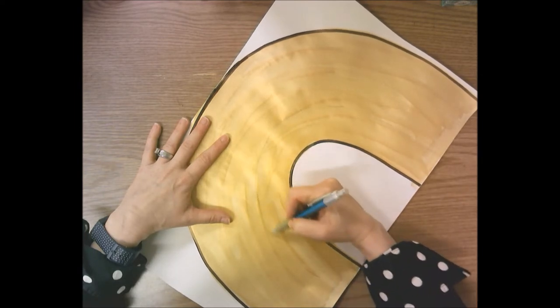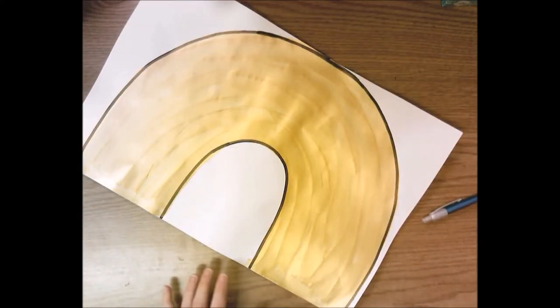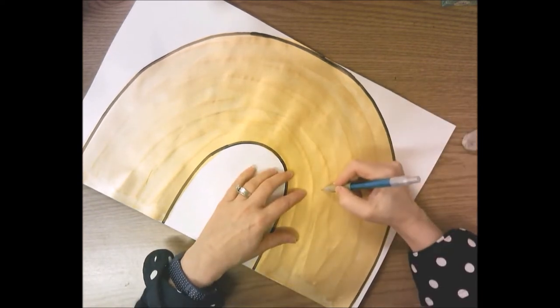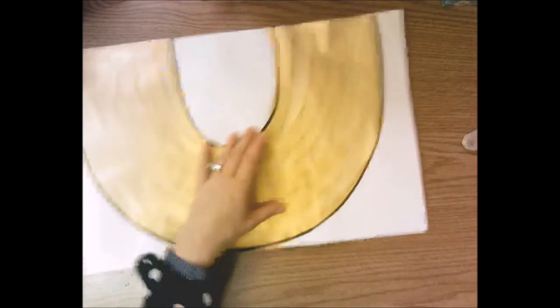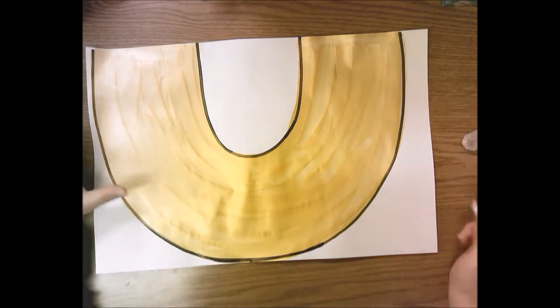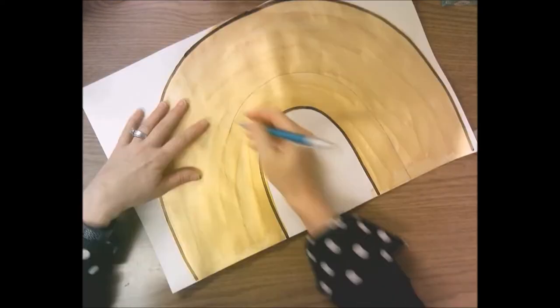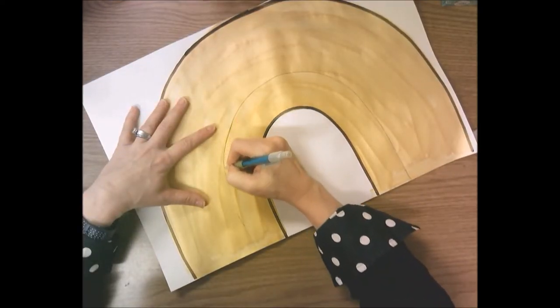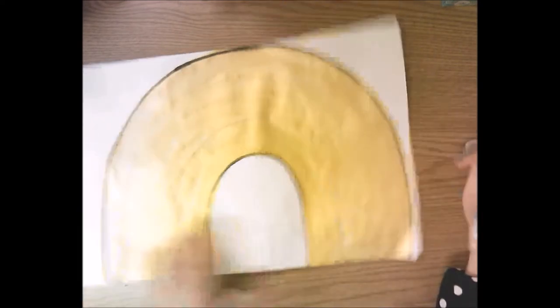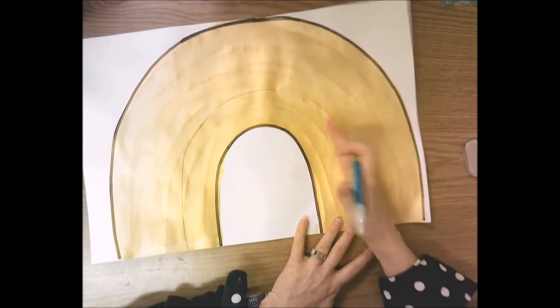I'm not pressing really hard because if I make a mistake I can erase it. If I don't like something I did I can just take an eraser and erase what I have there and then redraw it. But if I press really hard with my pencil that line isn't going to go away when I erase it. Notice how I turn my paper as I'm going around the U. And so I want to do one more and I want to do it about halfway between these two. This line here the outer line and this first line that I did.